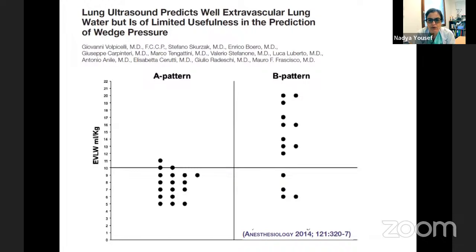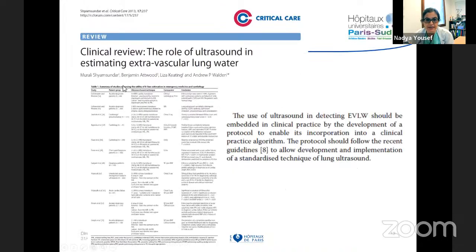And when you correlate the extravascular lung water in milliliters per kilo with pattern recognition on lung ultrasounds, I think it's really clear to say that we can actually eyeball this quite well as compared to more invasive methods, and it's quicker, it's easier, and it does give us an idea of the underlying interaction between heart and lung in this case.